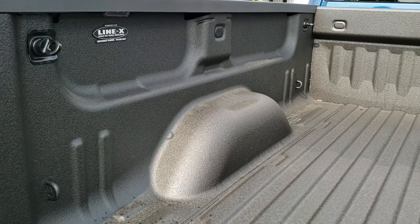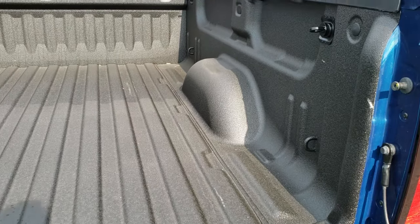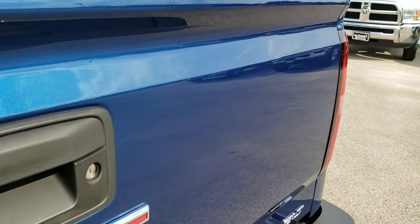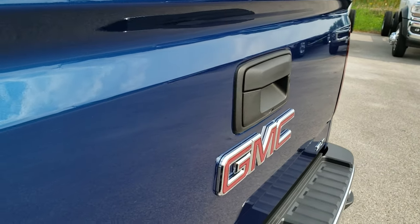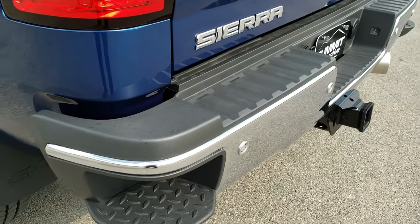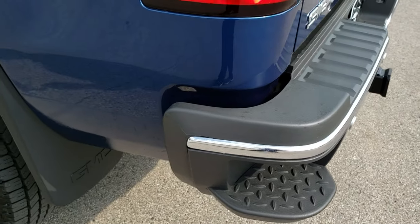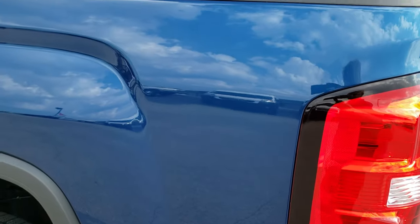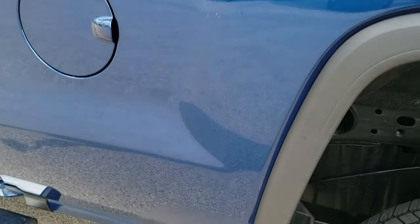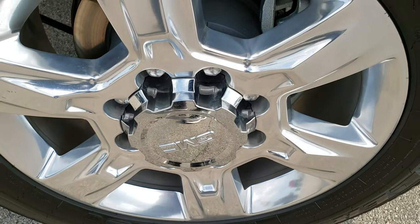Line-X spray-in bed liner — very nice. Didn't see any dents or dings in the box. With this locking tailgate and backup camera, you can really see that stone blue color — Chevy calls it Ocean Metallic, I believe it's the same paint code. You get the in-bumper steps, the backup parking sensors, full towing package. And down this side of the truck, just as clean as the passenger side — no dents or dings on the box, and this back rim is in excellent condition as well.